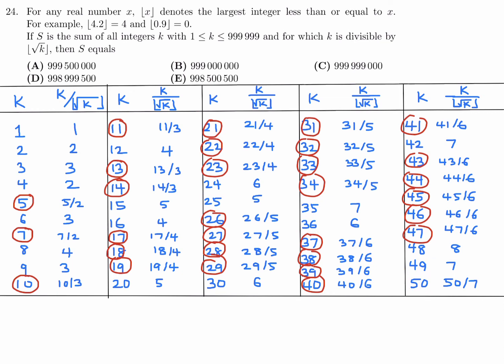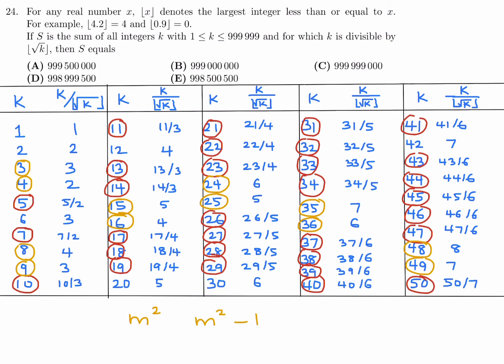And then watch. Before each perfect square, it looks like there's another one that works. You see that? So 36 and then one before it, 25 and the one before it, 16 and the one before it, 9 and the one before it, 4 and the one before it. So that's pretty good. Okay. So I think, I'm going to write it down here, that numbers that are of the form m squared, perfect squared, and then 1 before it, m squared minus 1.